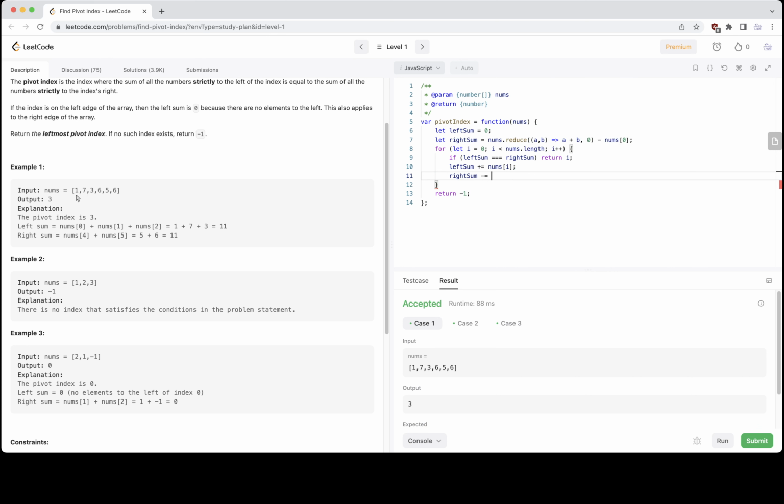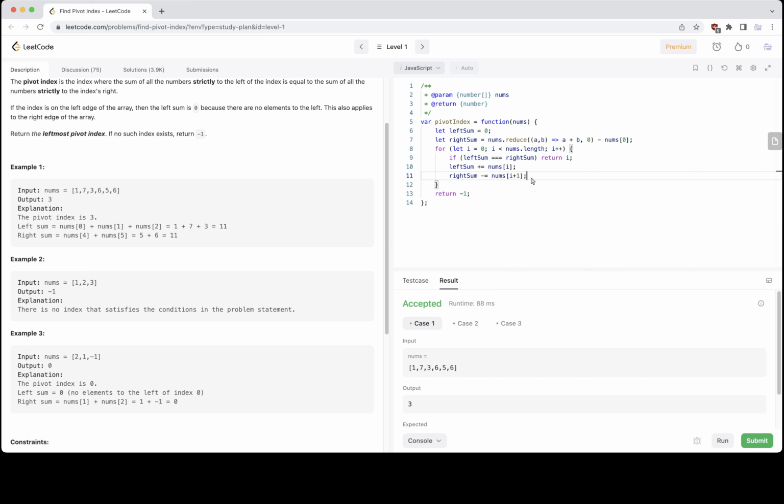So in our first position, it's 0, and then we're checking 7, 3, 6, 5, 6. And then once we move over to the 7, so the second element, then we're checking for 3, 6, 5, 6. So we're going to have to subtract the element after.